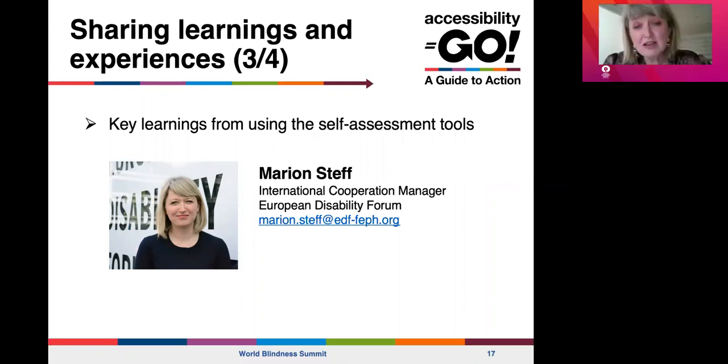Yeah, absolutely. The tip is really: don't hesitate. Just go get the tool. It's online, it's there, and it's been translated into different languages. Just use it. You can use some part of it or the whole tool. You can focus on one section or another. I think it's quite good for an organization to see where they can improve themselves.